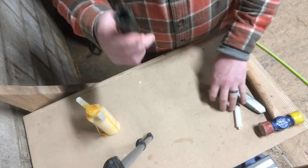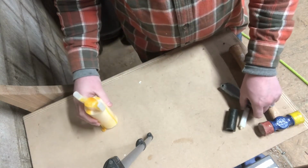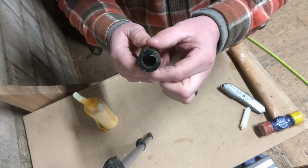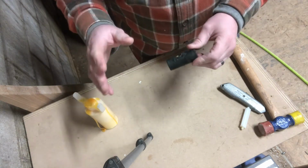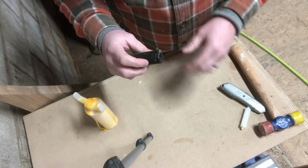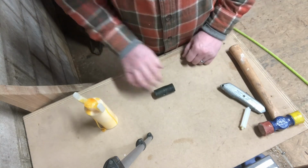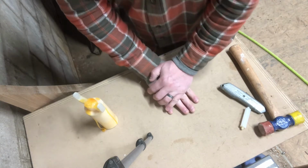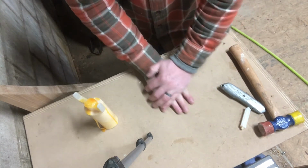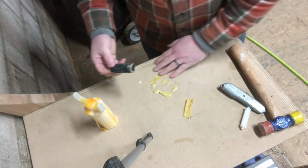For now, we've got this roller, and we've got this. The first thing I usually do is I take my roller here, and you can see through it. This is rubber. Now, if you're manly enough like me, you won't need a hammer to do this. But if you need a little help, that's okay. You can use that too. You're just going to take this on there. You're going to use your hand and just roll it. And you can hear that cracking sound as the glue shreds to pieces. Look at that. You got your nice little glue thing.